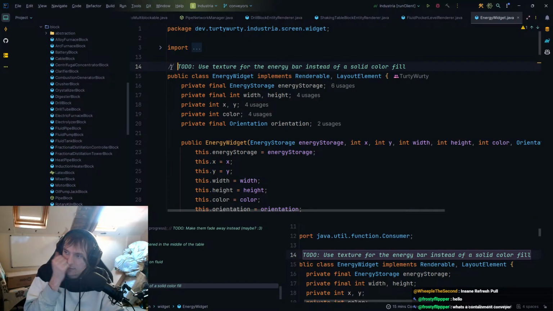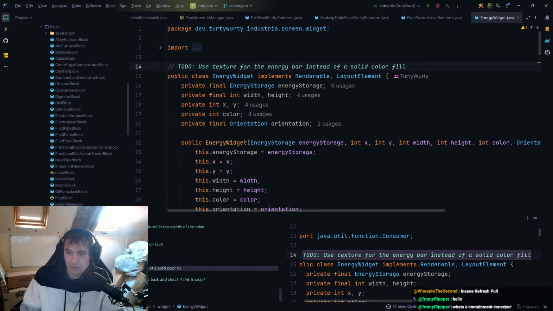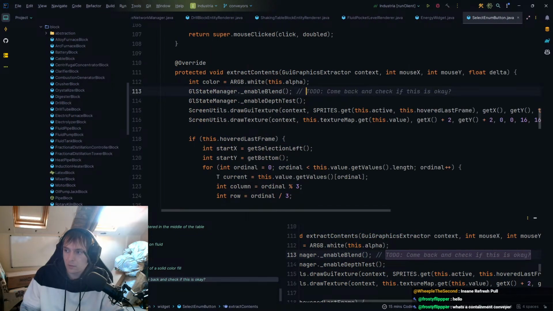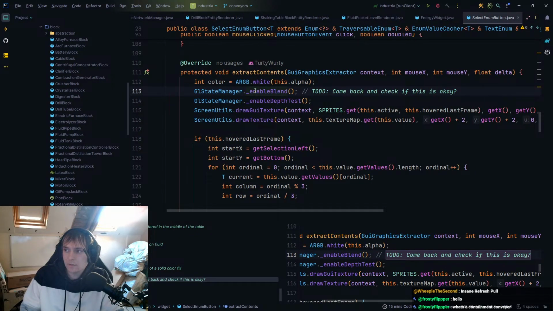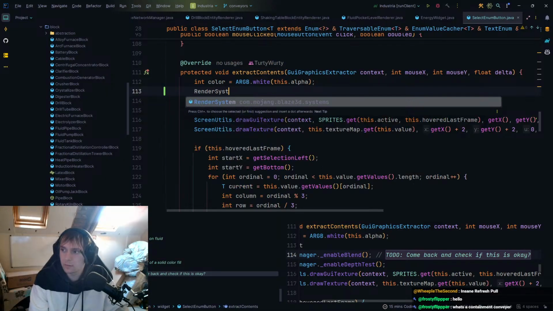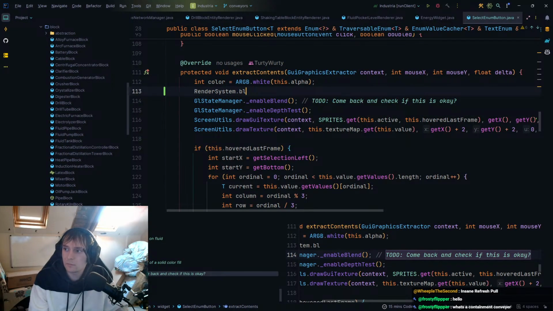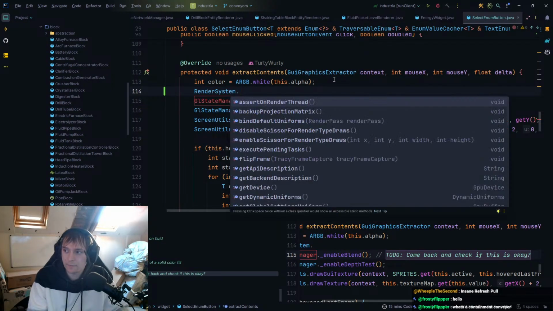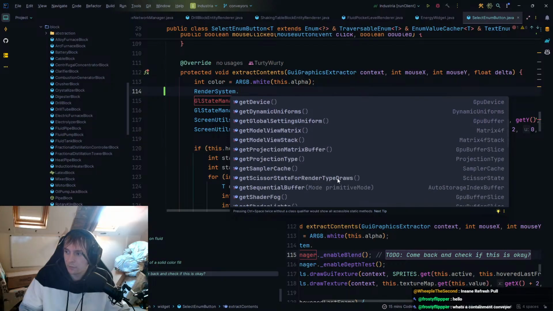That's like air. I mean, yeah, kind of, but like air. This I really need to update at some point, because obviously OpenGL is going to go at some point, so GL State Manager won't exist anymore. But for now, it's fine, because I don't think Render System actually has a replacement for this right now.